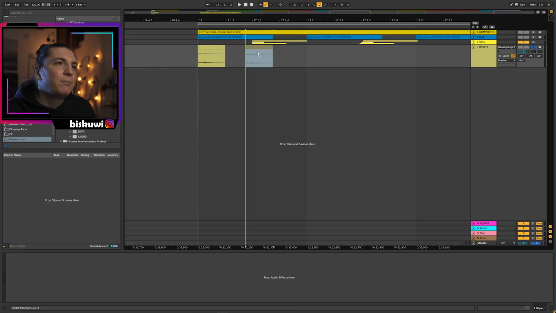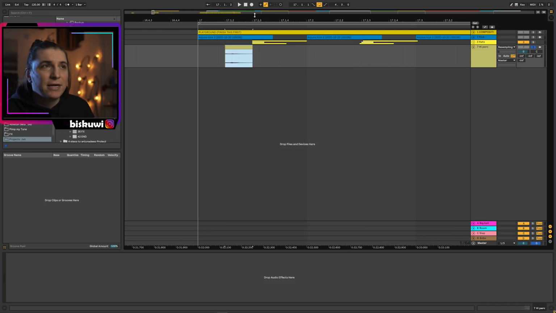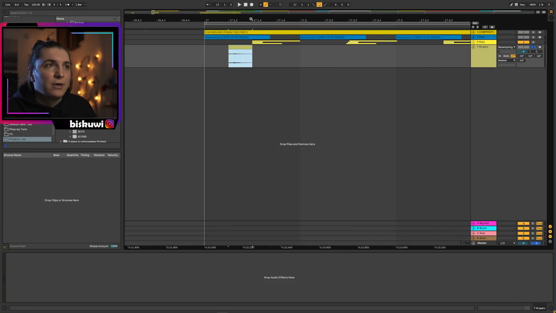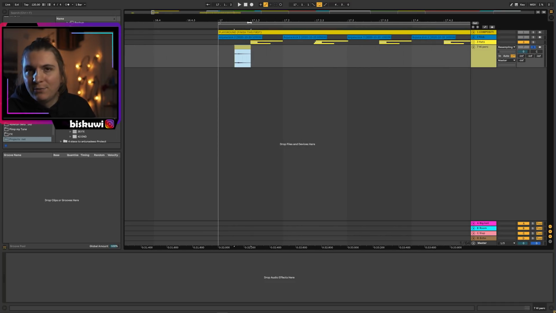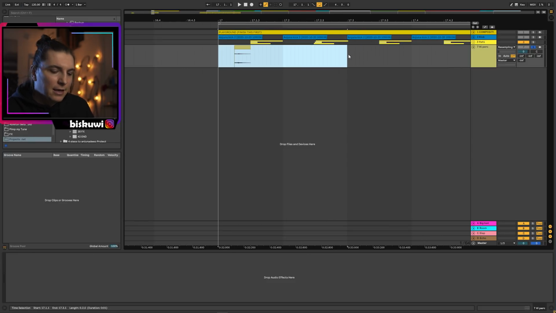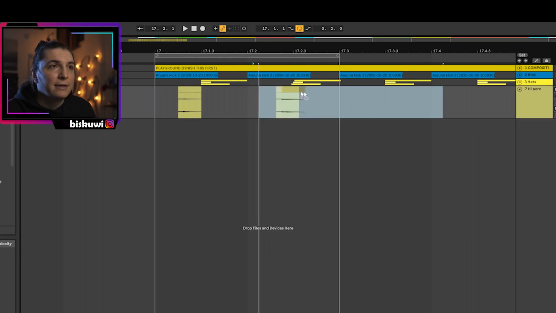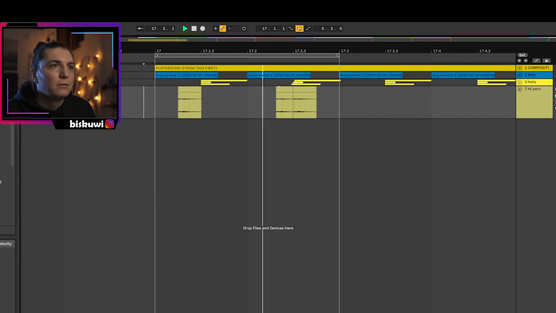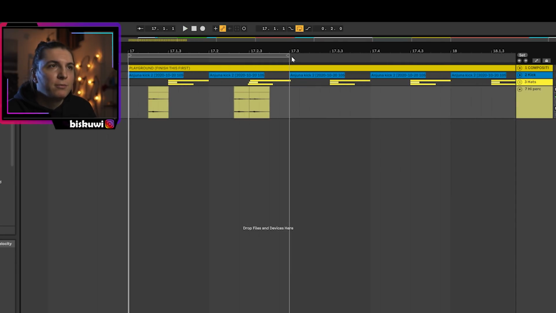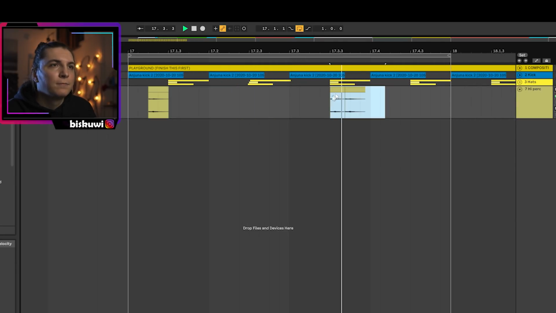Then you need to pull it around to the places that you'd like it to enter. So what I like to do is do it more randomly so that it feels like somebody is playing it. So if we, for example, just take it here and like this and play together. And then maybe we would like to have something like this. This is a bit too repetitive. Probably we should be doing something like this.